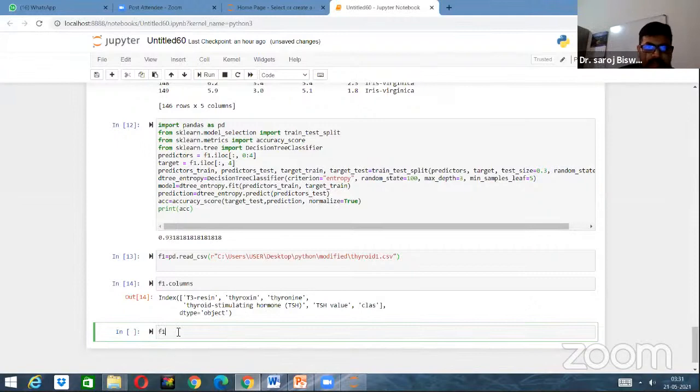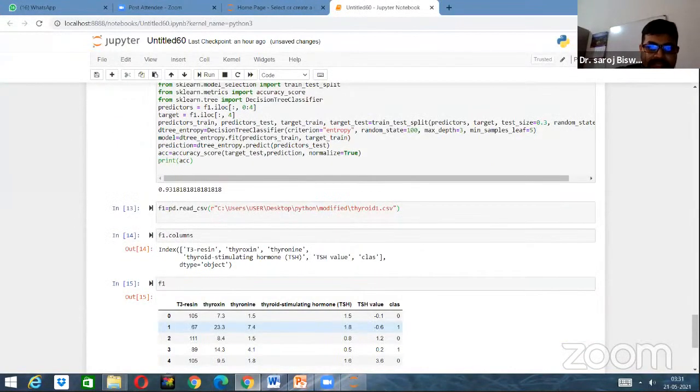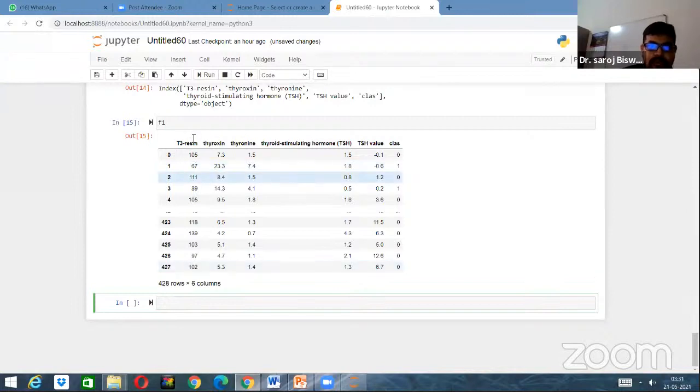Here you can see more clearly if we call F1 and look at the data set. We have 5 independent variables, you can say attributes, and one class label. Now we are interested in seeing the class label, whether it is a class imbalance problem or not.